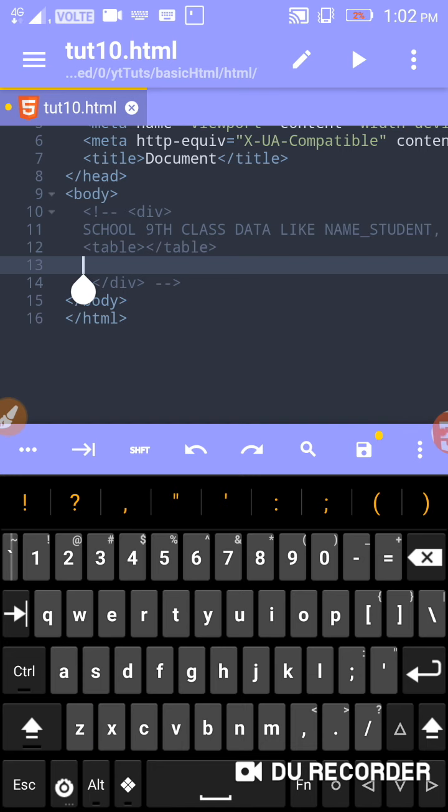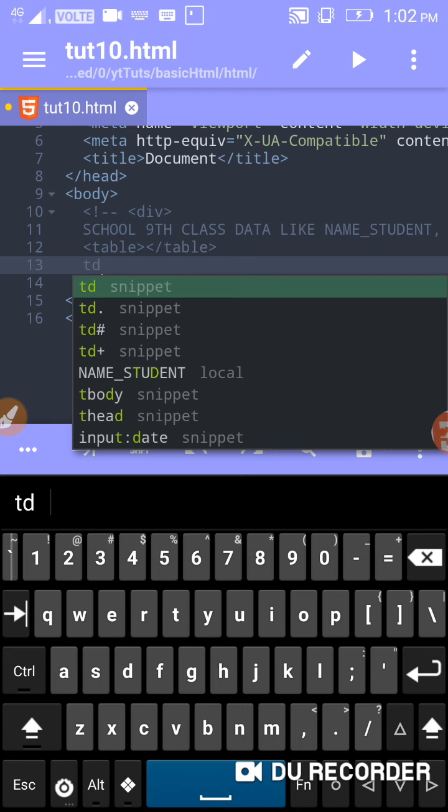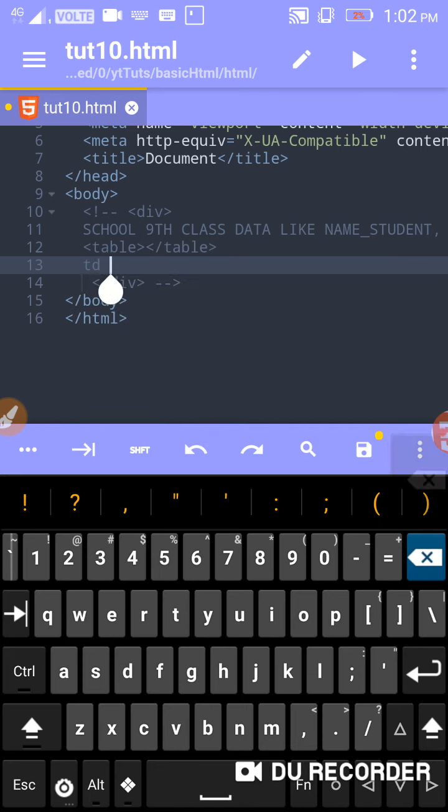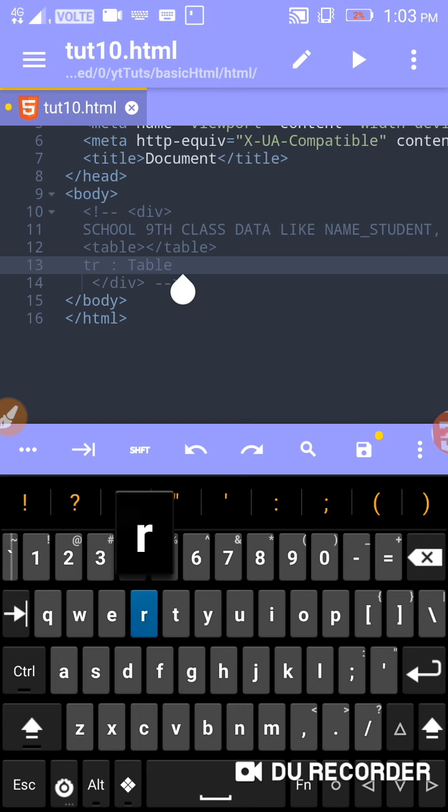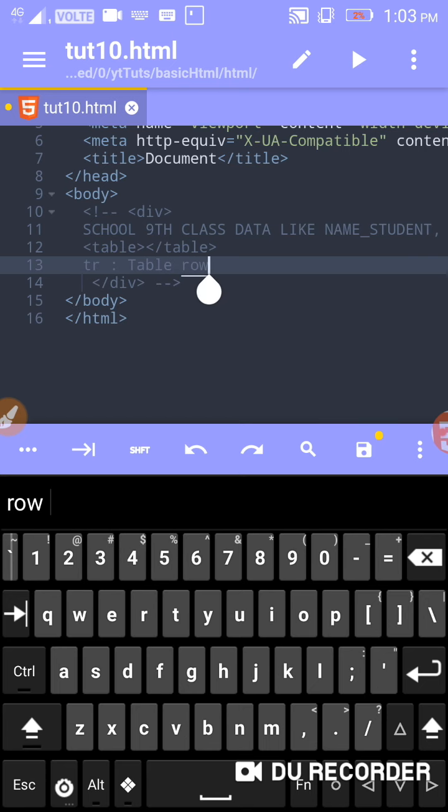In this table we have two tags, tr and td. First is tr, table row. It helps us manage our row, meaning everything we write has to be in this tr tag.